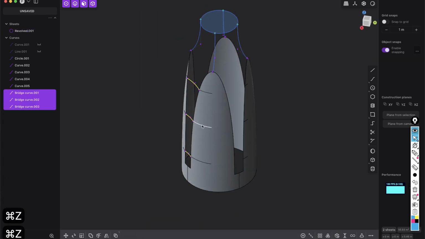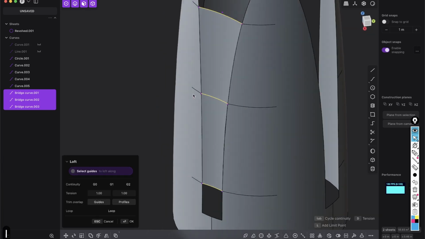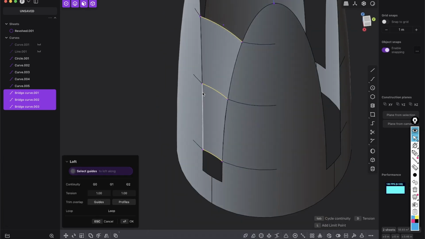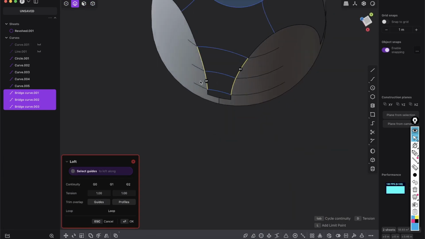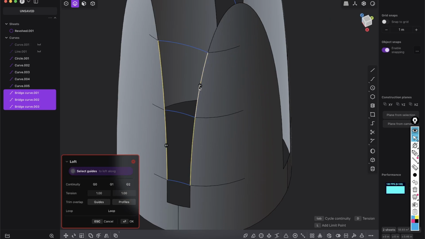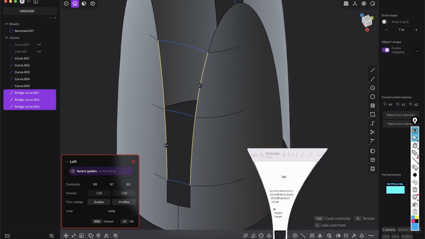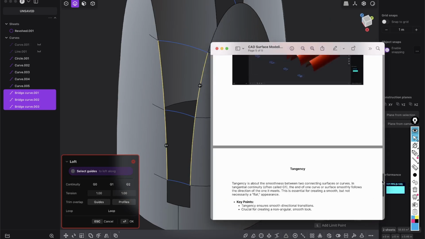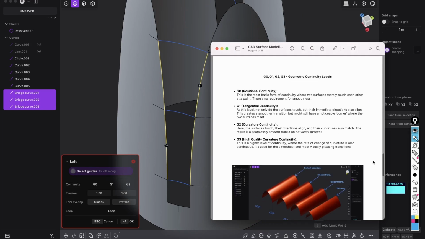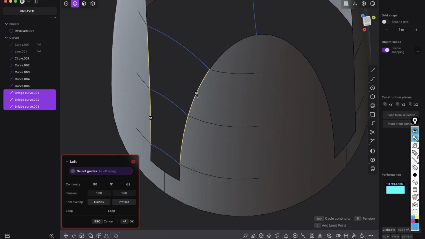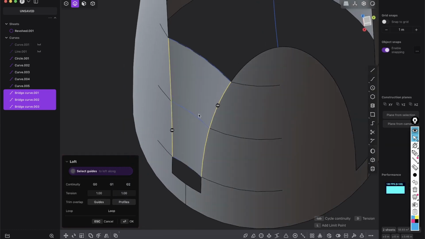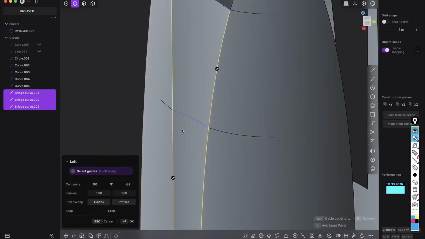And so till this point, when we loft it, of course, we have to add those outer edges as well. So while you are in the loft, shift, and also this one, but we don't have tangency. And also, if you don't know what tangency or continuity is, in the same PDF you will find everything, like the basics about surface modeling. You can just download it, it's an amazing cheat sheet. So let's give it here G0. So G0, and now you see it's exactly what we want.